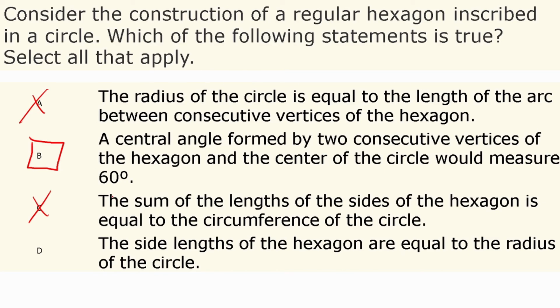One way we could tell is since the central angles are 60 degrees, it means all these angles are 60 degrees created within this hexagon, which gives us equilateral triangles. So if we had this hexagon in there and we drew lines coming from the center to each vertex, it would give us a bunch of equal triangles. The lines going from the center to the outside would be the radius, and then the lines connecting those radiuses would be the sides of the hexagon. They are all equal, which means that this statement is true.